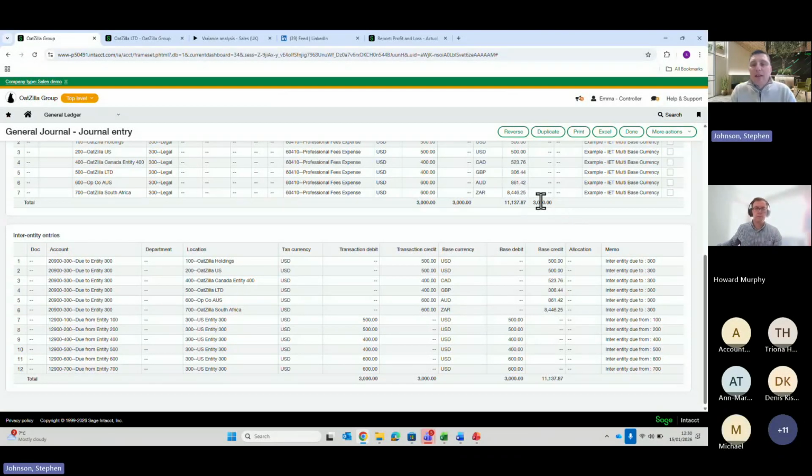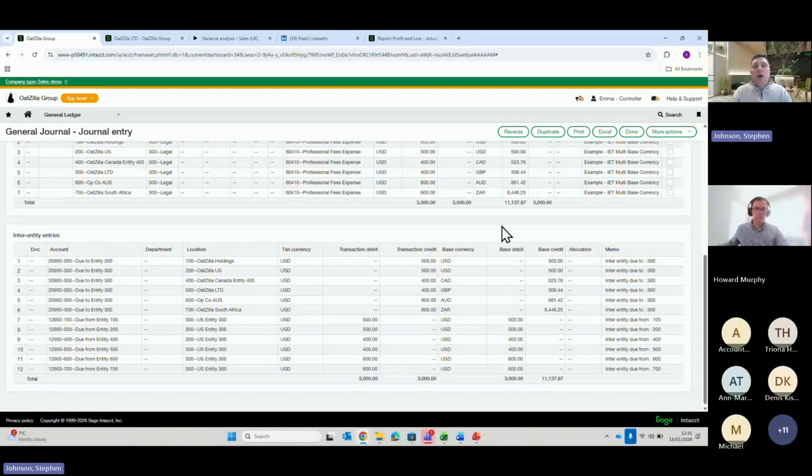You certainly can't accidentally transpose these figures wrong. You couldn't accidentally forget to post them. That's all going to happen. And I'm sure anybody on the phone who's honest today and who's been in this situation, if you forget to post one of these balancing journals, you're not going to spot it easily. It's normally something that comes out months later when you go through an audit.